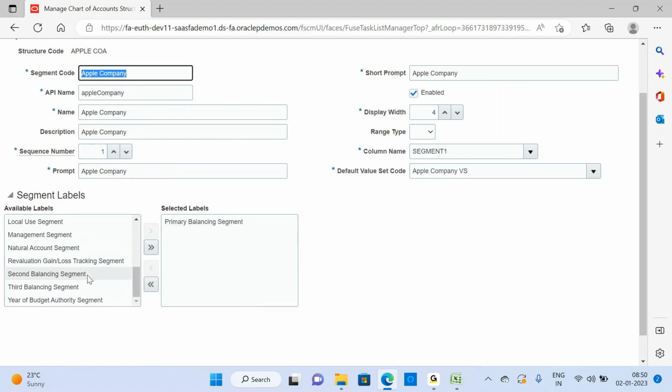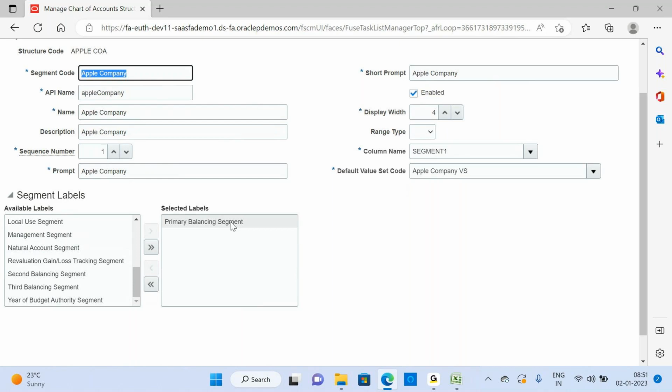Then what is the purpose of the second and third balancing? Assume that the customer wants to generate the same transaction at multiple levels to track the financials in different ways. In that case, you will add this qualifier to a different segment. I have assigned the primary balancing segment qualifier to company, which means the journal is going to be balanced at the company level, Company Apple Inc level.